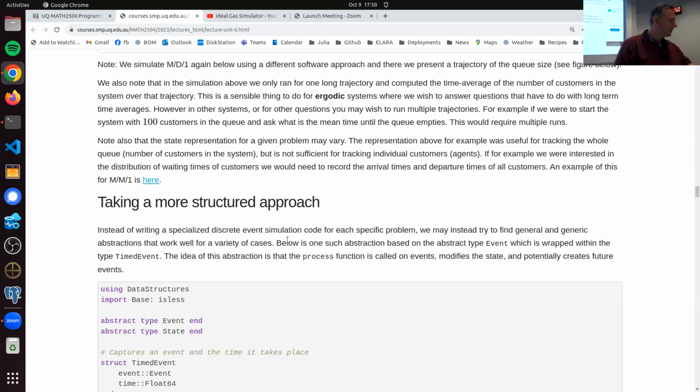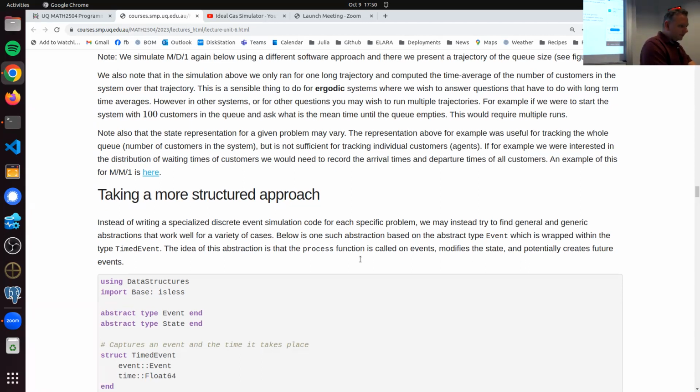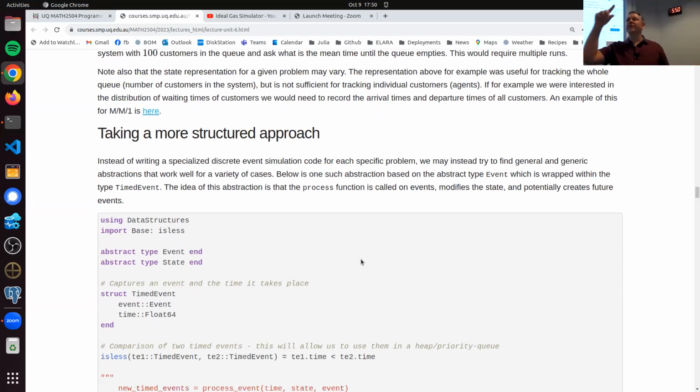But if you're looking at transient results, you might do a different approach. You might be interested in running like 1,000 realizations for 10 minutes, right? And then doing an average over those 1,000 realizations for that initial period. Okay.